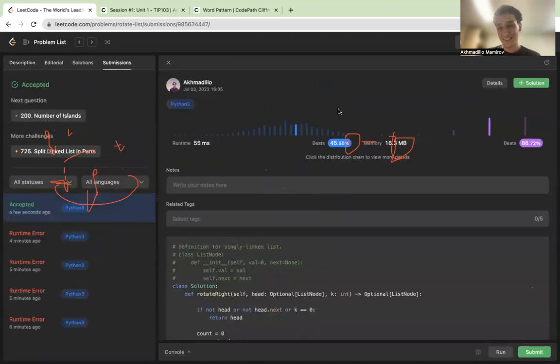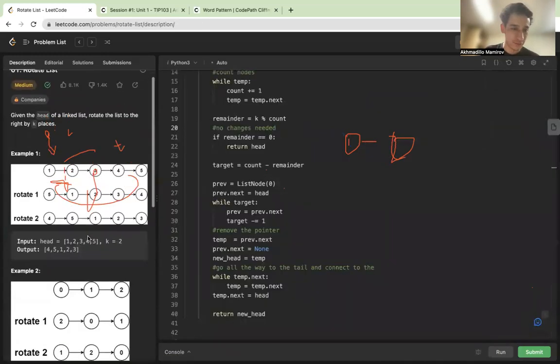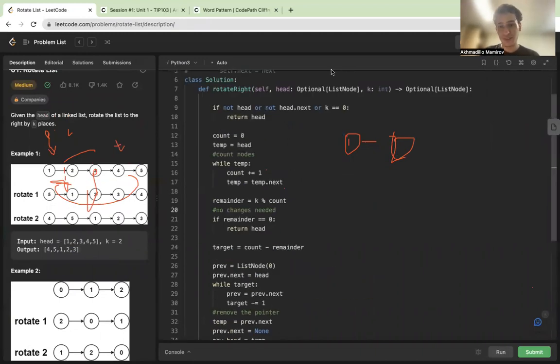Yes. I wasn't actually expecting that this is gonna pass. But yeah, thank you guys for watching. And the time complexity is big O of n for this problem because we're only gonna be traversing through this only once. I'm so happy. So glad that it worked out. Sorry it took you a little bit, but here we are.